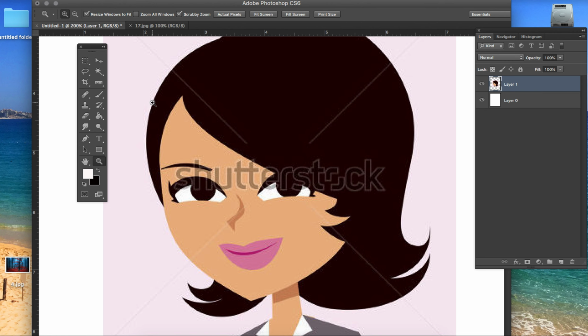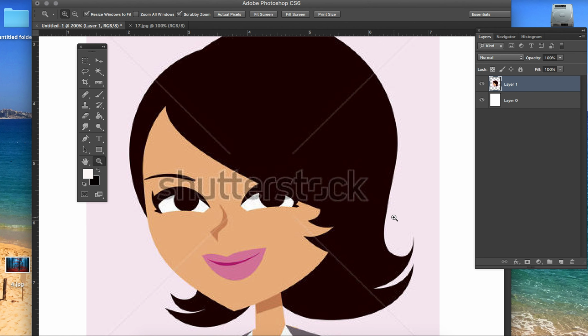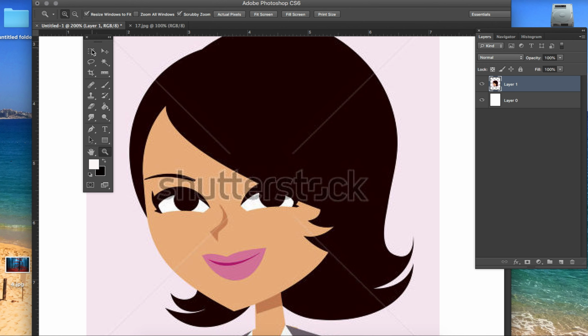So what are we trying to do? We're trying to get rid of the lines here. And we're trying to get rid of the word Shutterstock, but we're also trying to keep the girl intact the way she was. So what am I going to do first? I'm going to look for my clone stamp, which in my toolbox is halfway down, and it literally looks like a little stamp. If you put your mouse on top, it'll say clone stamp tool. So I click on that. And remember, if you can't see it, that just means that there's probably a tool within that tool, and if you click really hard, it'll say pattern stamp. You don't want that. You want the clone stamp. Click on the clone stamp.